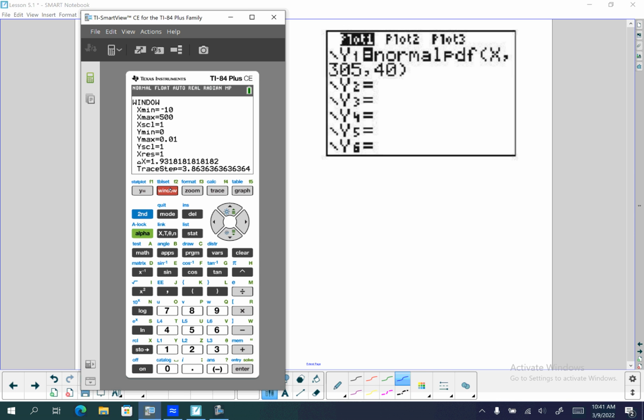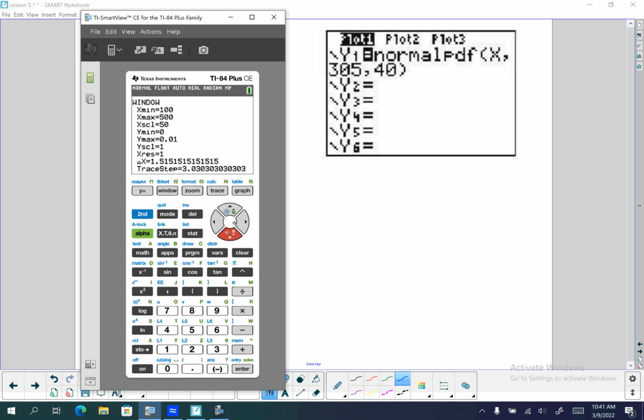Okay, so x min 100, x max we can say 500. X scale, that's just how often you see a tick mark, so you can put whatever you want there. You can put like 50, or you can just leave it at 1. It won't hurt anything. Now the y values, remember the total area under the curve is 1. So if every data value is exactly the same, the highest this curve is going to get to is 1, and the lowest it's going to get to is 0. And that's really overestimating it. So your y values are typically going to be a pretty small number.